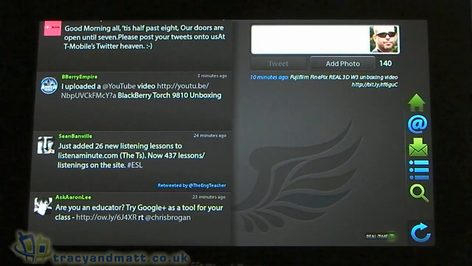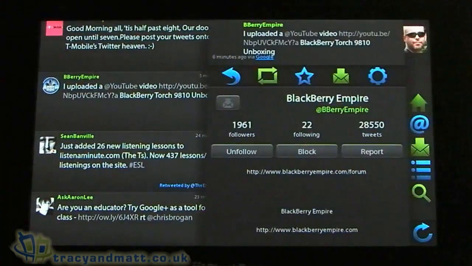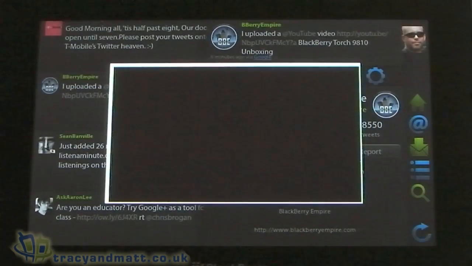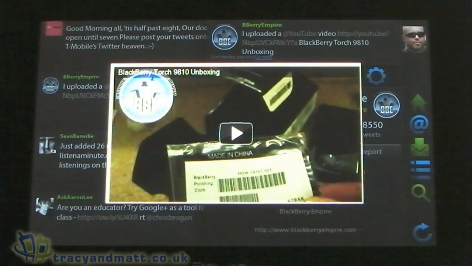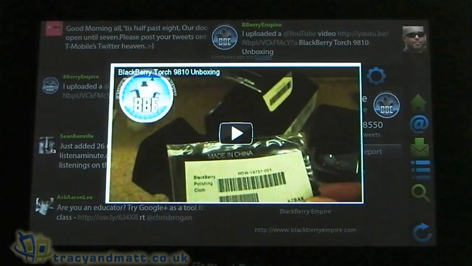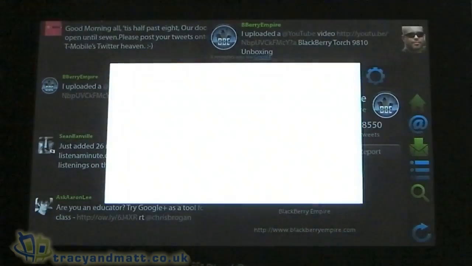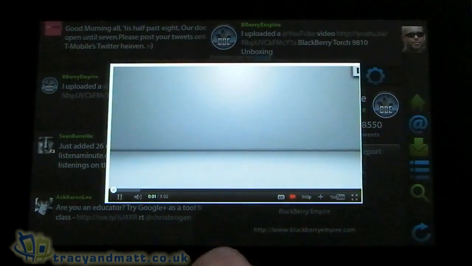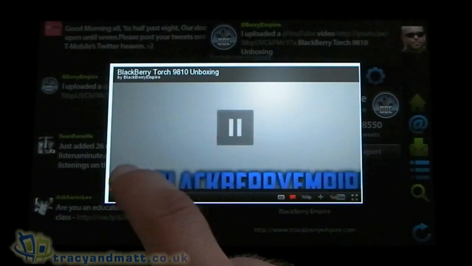So when you actually click on tweets, depending on what the tweet actually has in it, you're presented with various options. Let's try this one here that looks like it's got a video on it. And what Blaq will initially do is bring the video on screen. So if you did want to watch it, you can do straight away, like so.